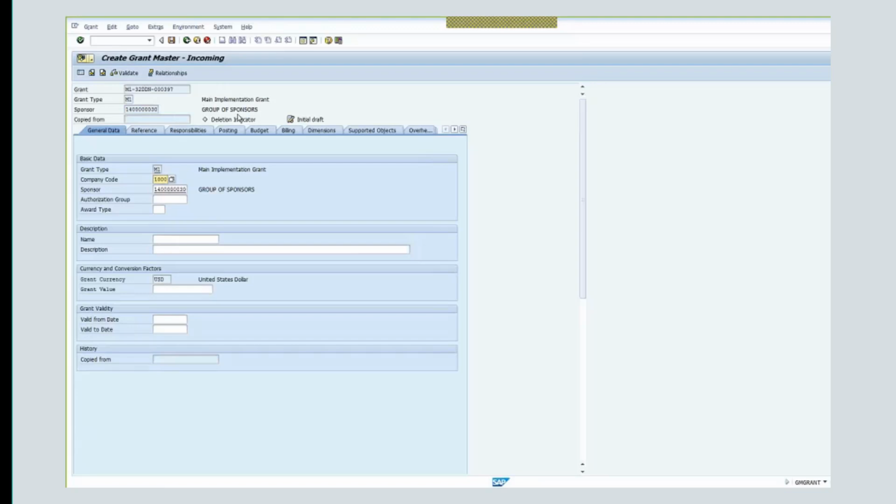Daniel, if you can write it to them, because you will have it in your handouts, but it's important that you know it, because why? We cannot choose any, because this grant is linking several resource mobilization grants. So we will take this group of sponsors, because this is what we are doing. There is not only one, we have a group. So this is the dummy value that we will use.